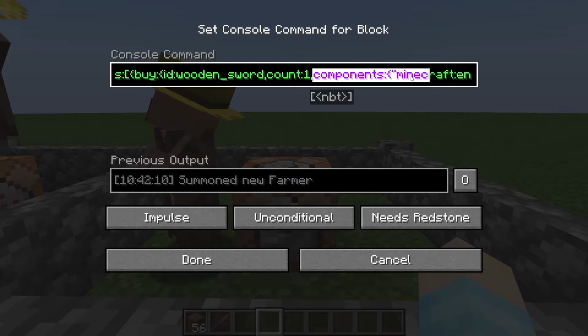this is where 1.20.5 and 1.21 comes and hurts my brain. You have to add the components, aka NBT. So you know, Minecraft enchantments, levels, sharpness 1. Good stuff. And then you can probably add tags and other crazy stuff. And this, instead of being buy, it could have been here. Components, and so on. So you can just add it there and you go from there.